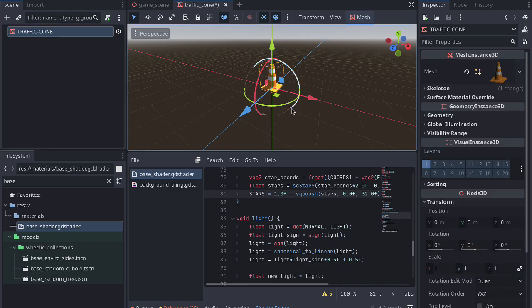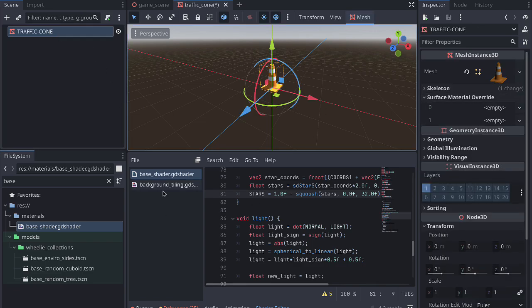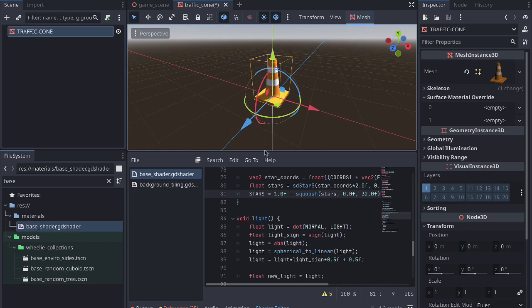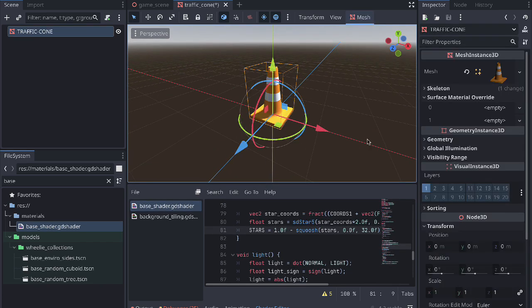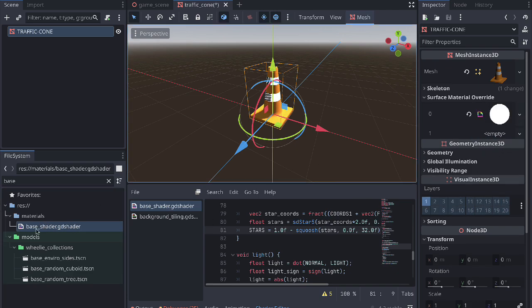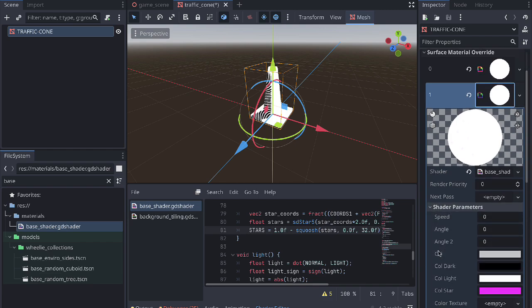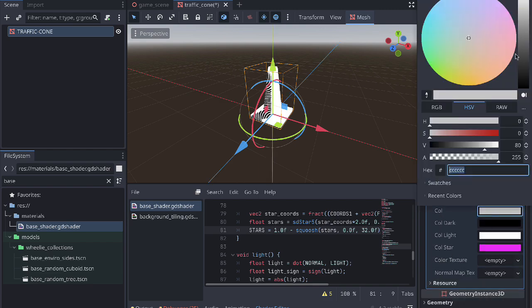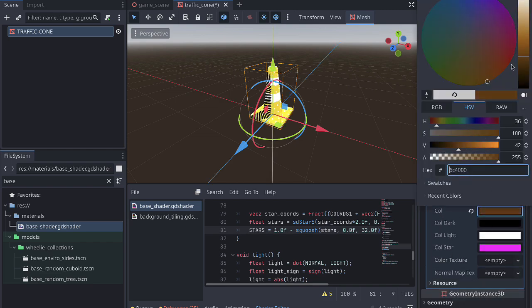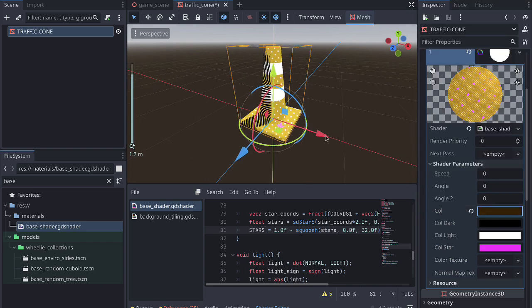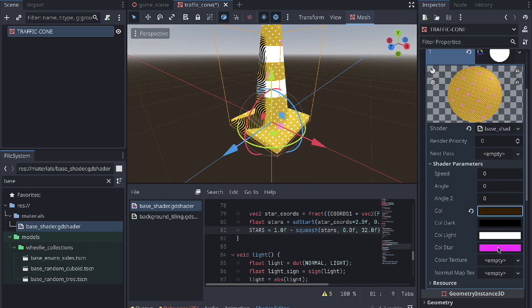And then when it came to actually leveraging it, we had these nice controls where I could find, this is actually one of the models that we didn't have time to implement, sadly, into the game. But imagine we did, we would just bring over the base shader into each of these slots, and then we would edit the parameters. So like over here, expanding the parameters, I would change this to be a little bit lower, make it a bit more orange, find the right values, and then we actually could control what details of the shader we want to have.